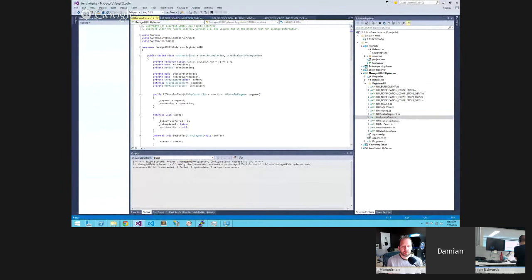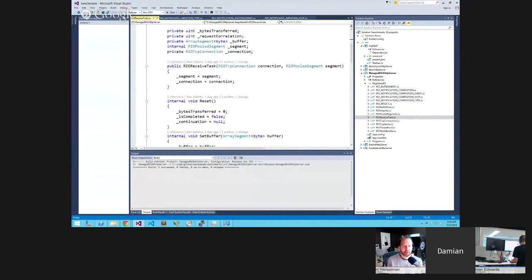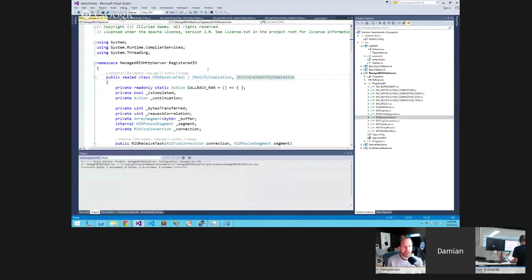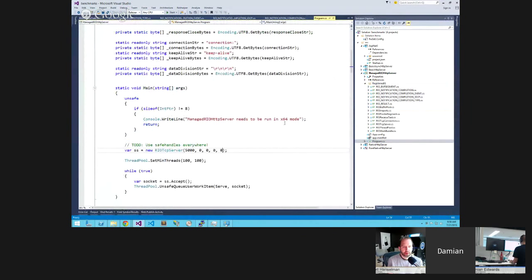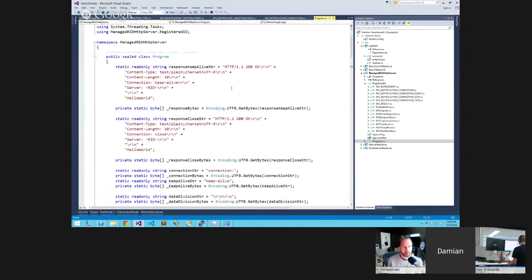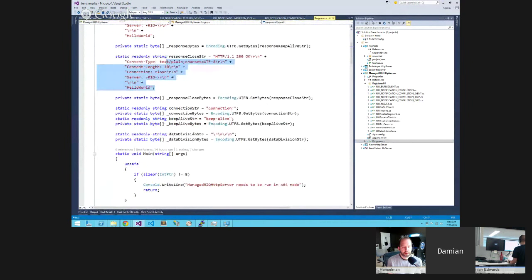This is a custom async await structure. It's mapping managed structure to unmanaged structure. Exactly. It's classic interop, and then the actual program itself is here. This is the program main, and you can see that he's writing out responses. It's a fake web server, but it's really about testing the APIs and calling them.